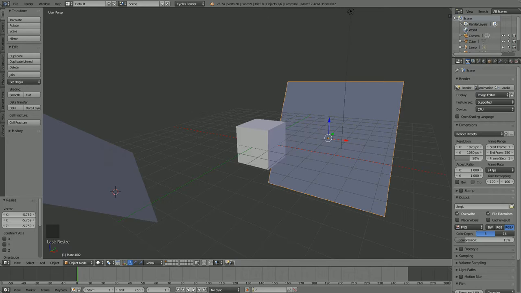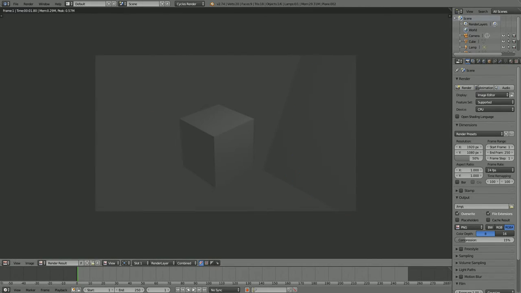So what you need to do, I've just got a simple Lightroom setup right here. What you need to do is go into Cycles Render, because texturing in Blender Render is nigh on impossible, and you won't get that detailed lighting that you will have in Cycles. So just switch over to Cycles, and as you can see, I've got my screencast so you can see exactly what I'm doing. Don't worry about what's in the background, that is just a simple Lightroom, so you can see what the finished product is going to be like. I haven't really put any materials on yet, so it isn't a Lightroom.